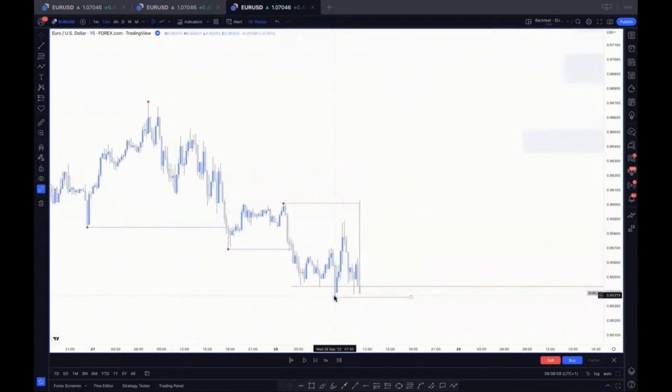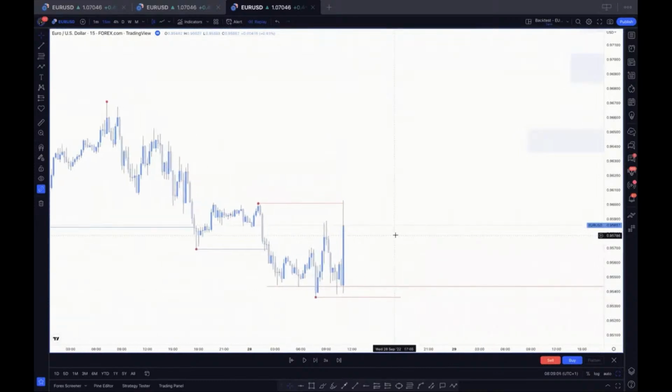Okay. So you can see it failed to take out this low. It almost came there, but it failed to do anything. Now, something you also notice here is that because this is our swing high, this is our swing low, this movement here, all internal movement, this was a high, and then this high was actually taken out by this movement here. So we can actually just draw that.